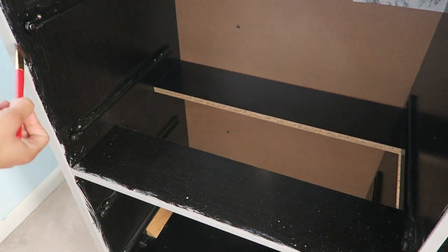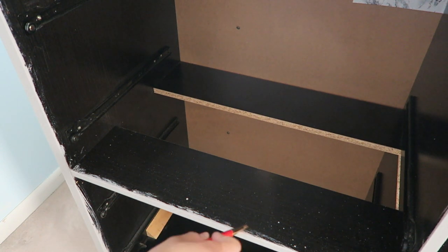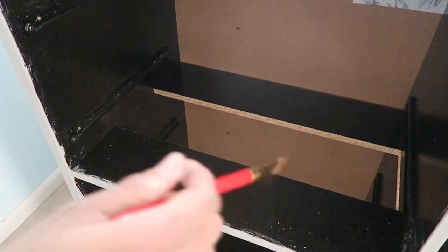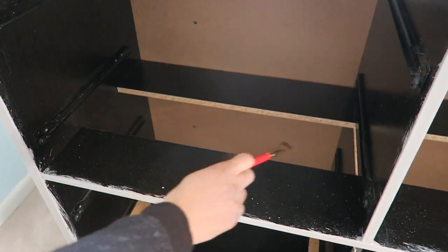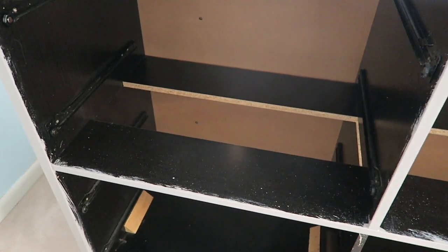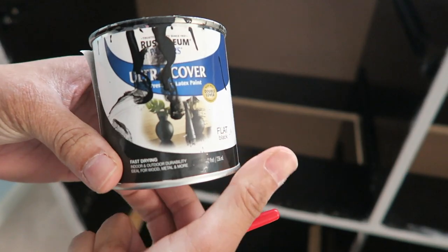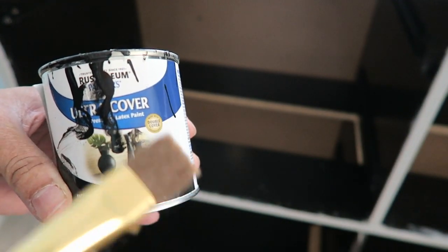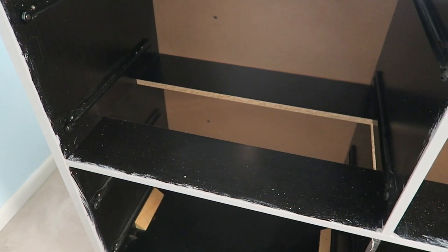When I put the drawers back in, some of the black still shows and you can also see the little edging of the gray with the drawers in place. I considered painting the inside with the gray so everything can match, but this dresser has a glass piece that sits on top and that glass piece is tinted black. So instead of painting the inside gray, I'm gonna use this Rust-Oleum black flat paint I had left over and paint over all of this gray.